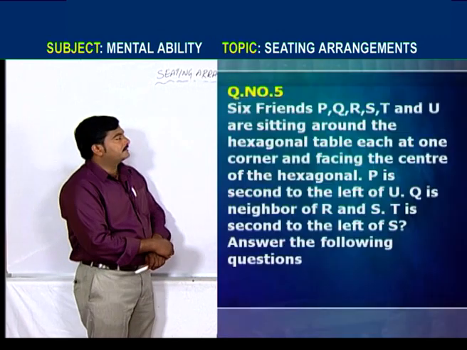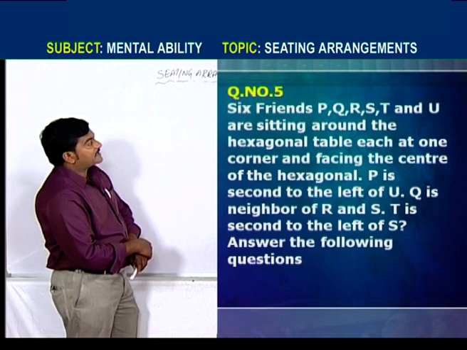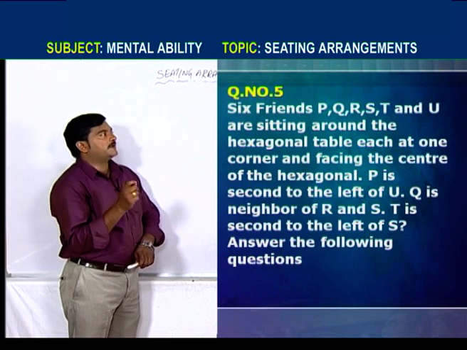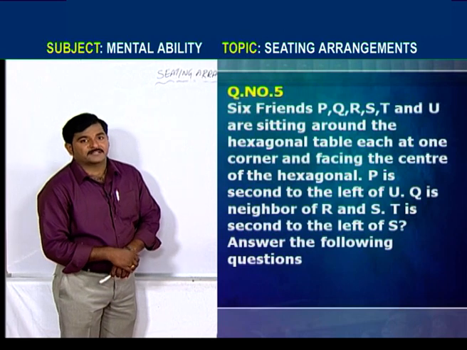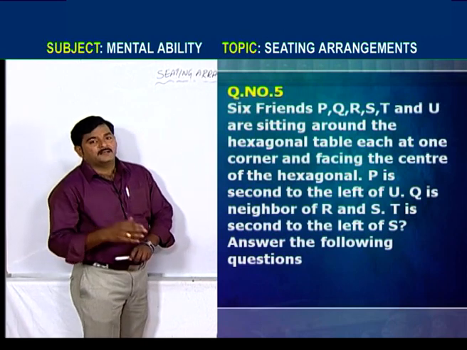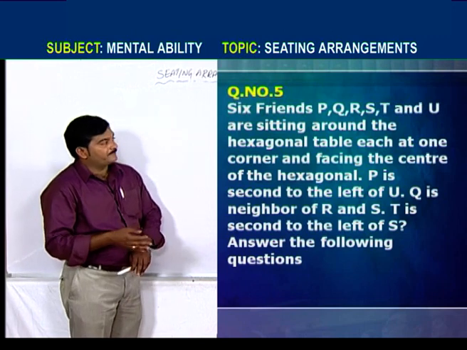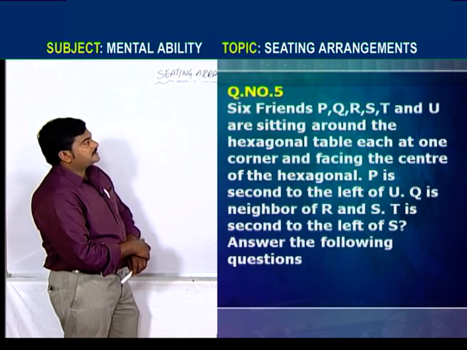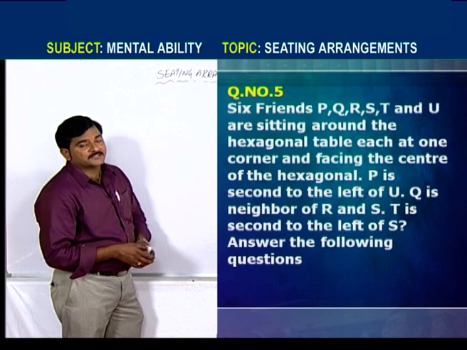The next question is based on hexagonal arrangement. Hexa means we know already how many sides will be there? Six sides will be there. Hexagonal arrangement. The first two questions are based on linear, the next two are based on circular, and this one is based on hexagonal arrangement. We will discuss hexagonal.